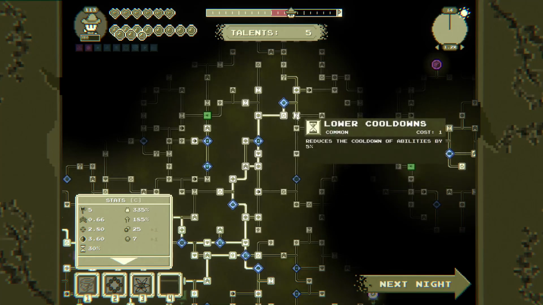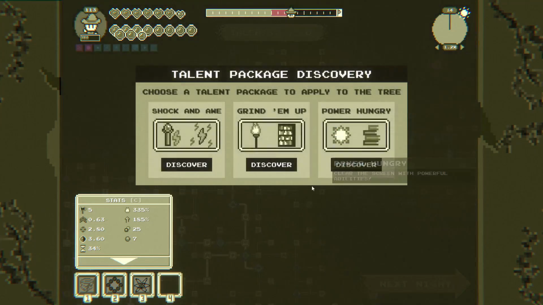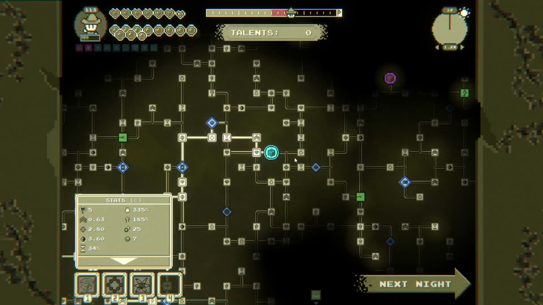Arcane orb, cooldown, attack speed, health, talent package. Grind them up, level up fast and power up your attacks. Power hungry, clear the screen with powerful abilities, shock and all. Let's go with grind them up, seems pretty funny.